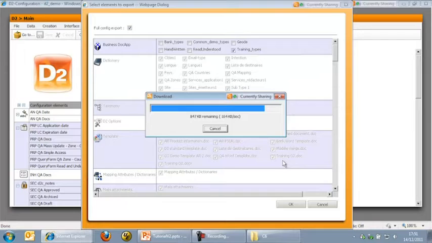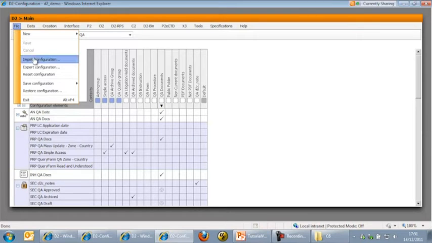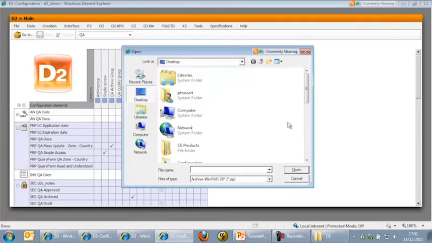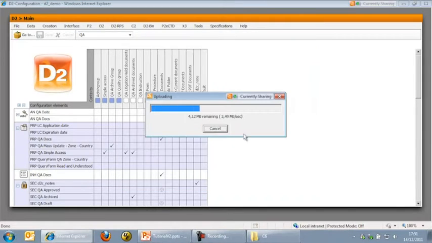Okay, thank you. So my configuration has been generated, and now let's say that we moved to the production environment. This time you can go and select File, Menu, Import Configuration, then select the zip file.